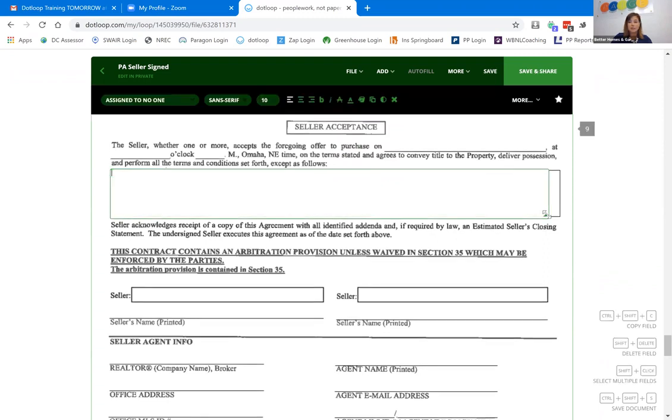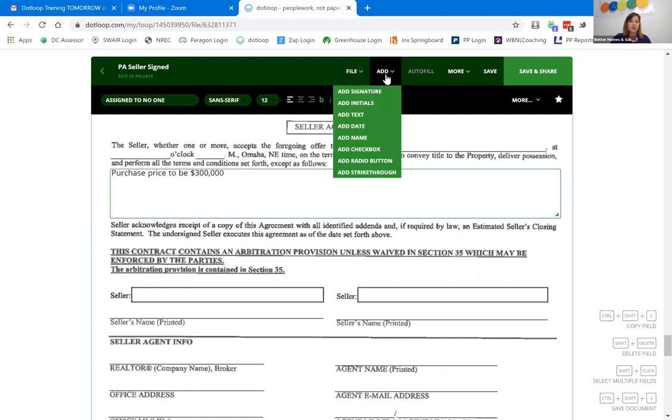I always make mine as big as the box, it's just a personal preference. My OCD pops out, basically. Okay, and then, I don't know, purchase price to be. Okay, so now what we need to do is add signature. I put it in the wrong spot, you guys.